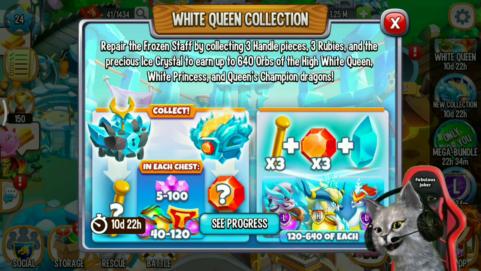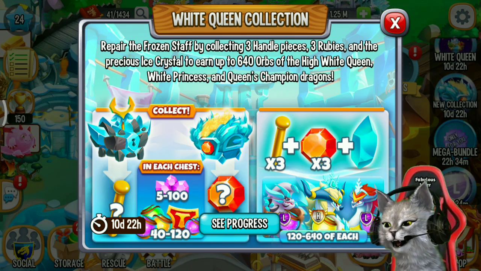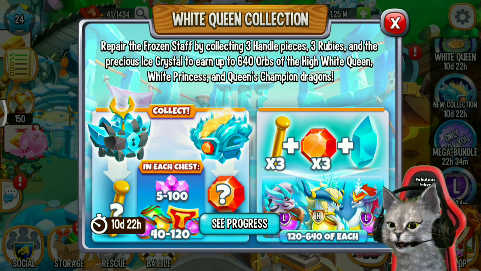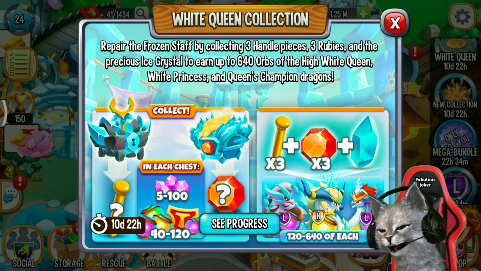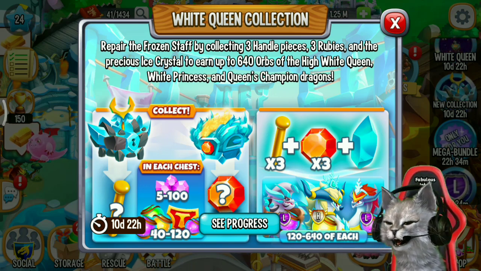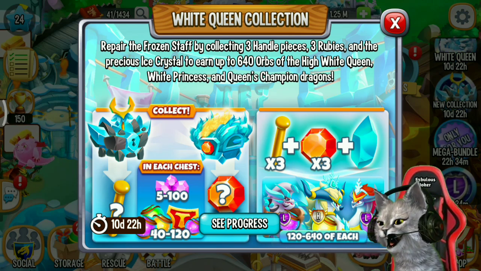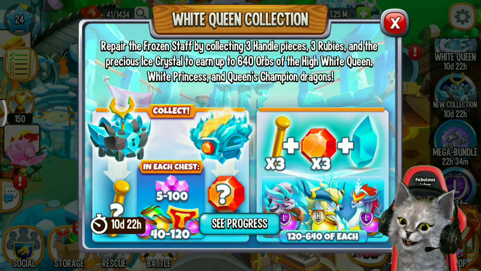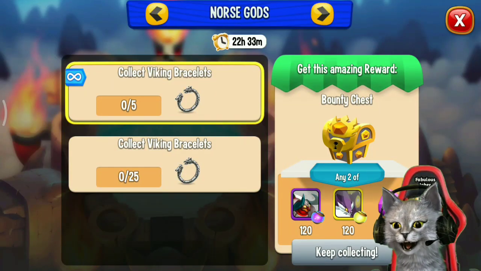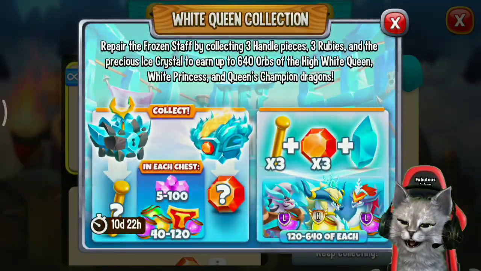So in this White Queen collection, you can get a White Queen chest to get the staff or the rubies. In each chest you can get 5 to 100 gems or 40 to 120 dragon orbs. Let's see the White Queen collection. And here it is, the White Queen collection.